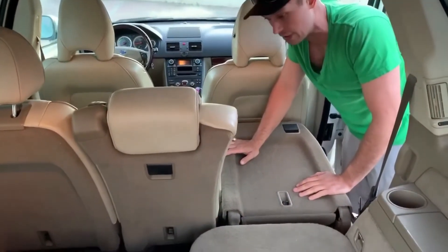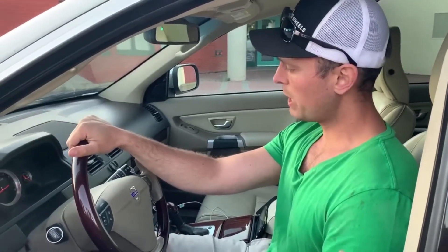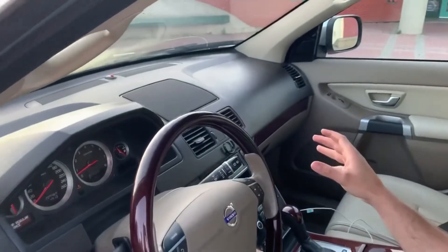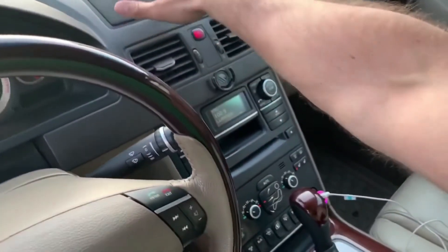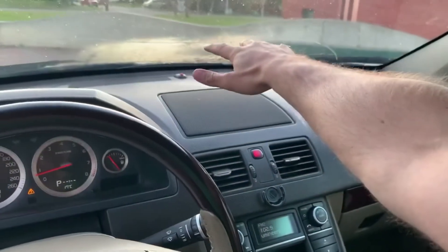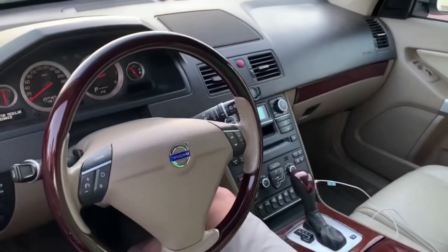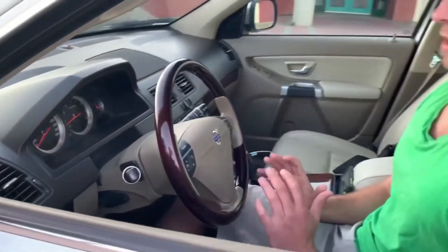You can also recline the front seats as well, giving you tons of room — very convenient inside for the 2013, competing with the ML and Q7. It's nice and convenient, but I believe Volvo dropped the ball on new technologies. This is a base model; the Platinum model and also the R-type were coming with DVD, backup camera, and GPS. Other than that, everything is convenient with lots of space, and those seats are incredibly comfortable.